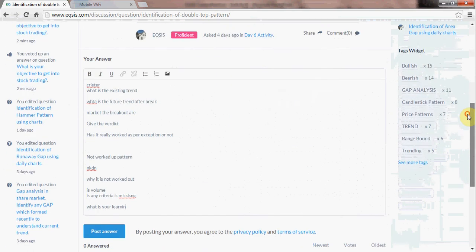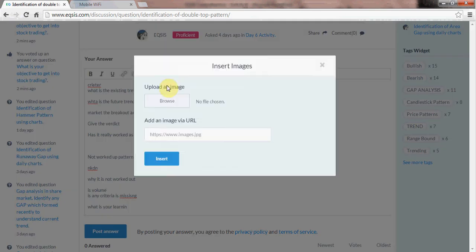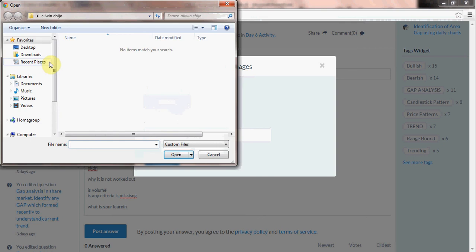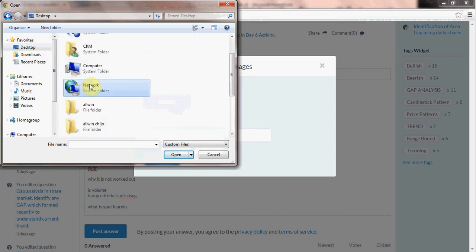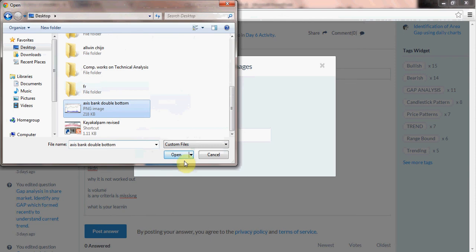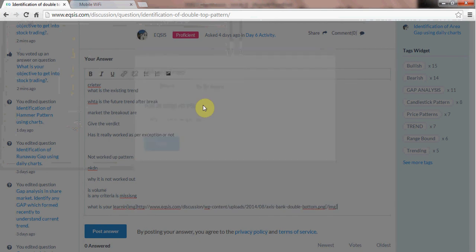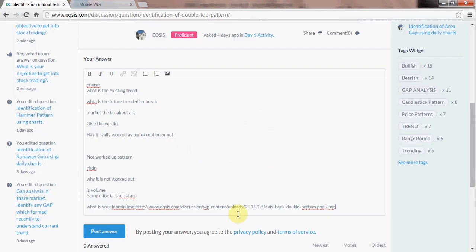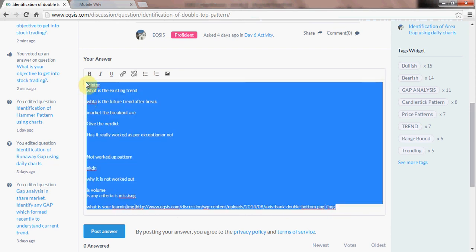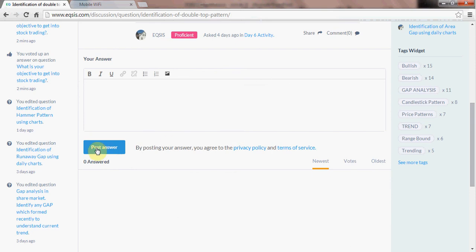Once again, I will tell you how to upload the photos. You have to upload the image, select the stock which you saved in the name of Axis Bank, and open it. Then insert it. So this will get inserted in your blog. So this has got inserted in your blog, so you must be having something like this. Forget about it, and then you can post your answers. But I'm not posting it now because all these things are not relevant, so I delete this from here. I hope you people post after doing a proper analysis.